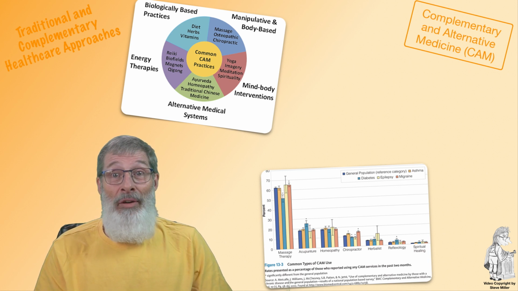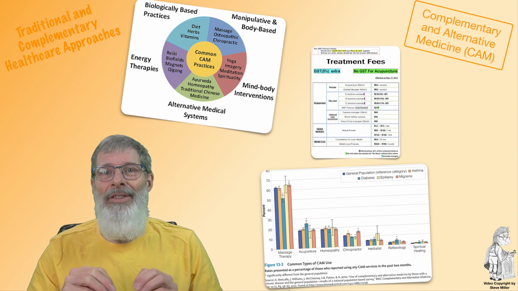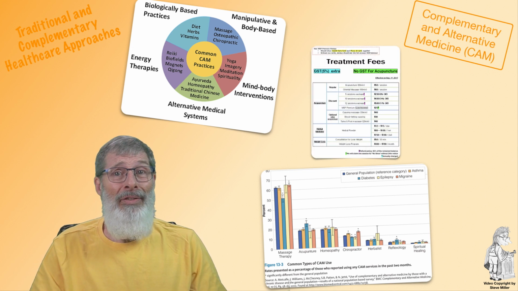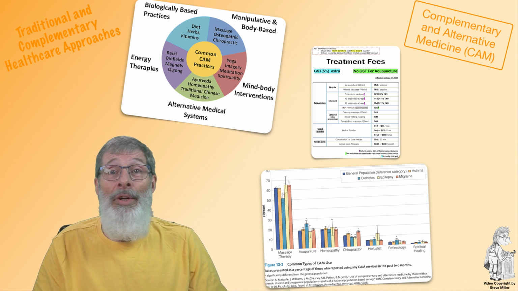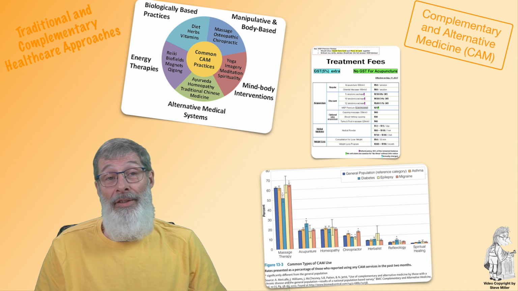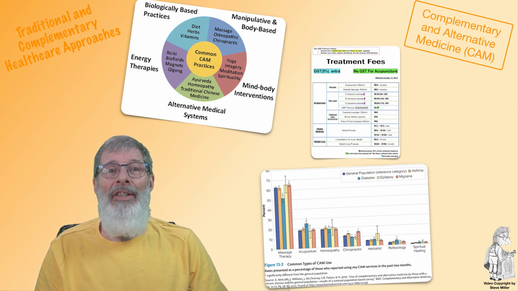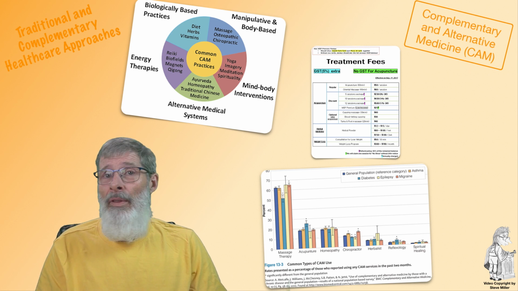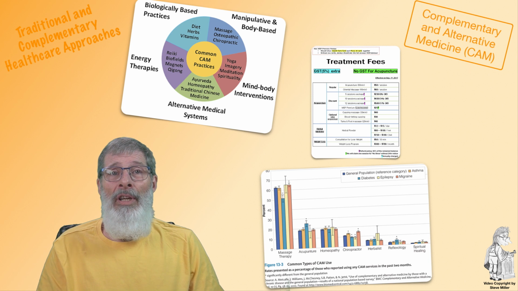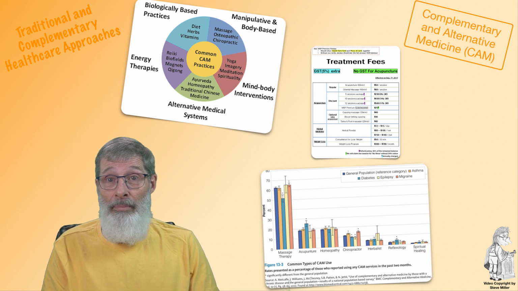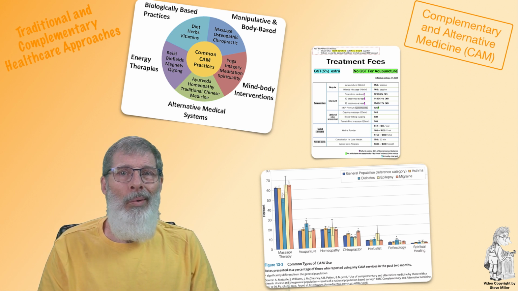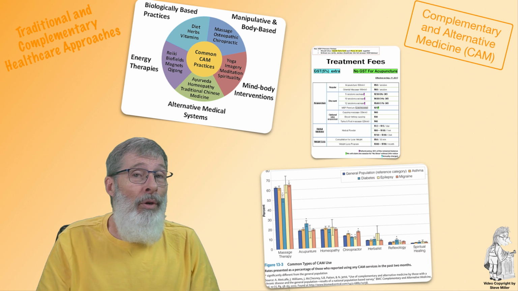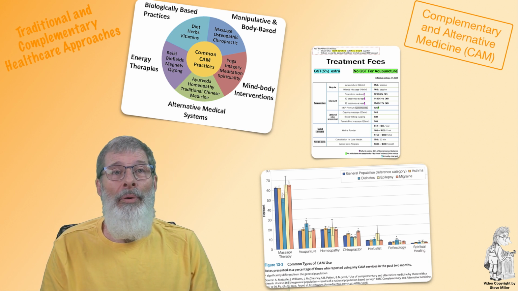It generally is. However, we still have to use our critical thinking skills, as fees for treatment vary from one health practice to another, from one province or territory to another. Canadians are expected to cover a large part of the cost for CAM services. These are not typically covered under OHIP, or the Ontario Health Insurance Plan. They may or may not be covered under your pension plan or your local health plan within the provider of your workplace, if that's provided for you.